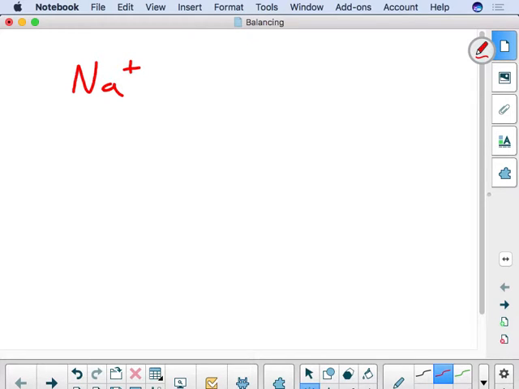Based on memorizing the polyatomic ions, what is nitrate? NO3, which gets what kind of charge? -1. So, these two chemicals, when I put them together, what is that going to be? What chemical is that going to make? Just NaNO3. My point is that I don't need 2 of these or 3 of those. The charges are balanced, +1 and -1, so it just comes together 1 to 1.